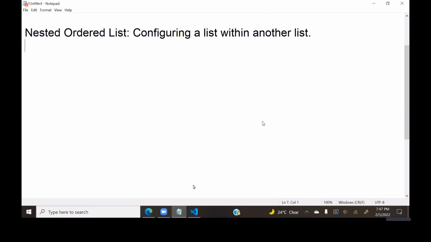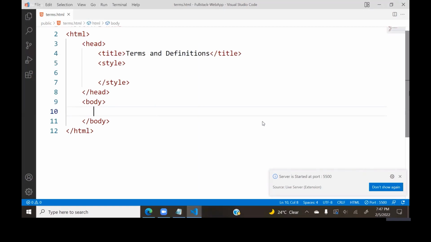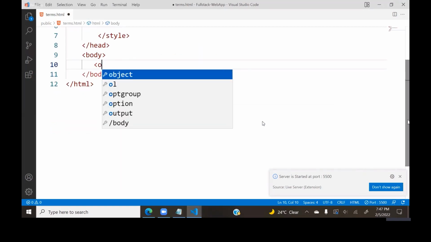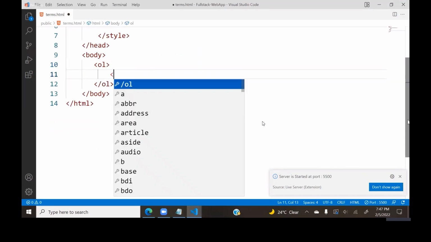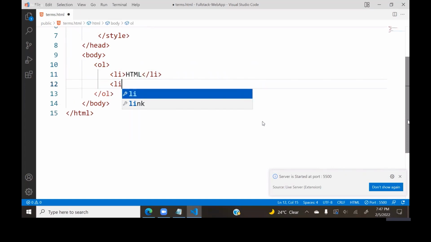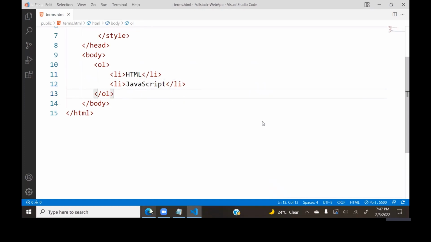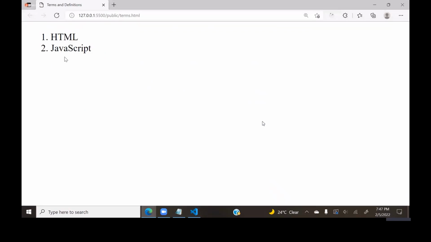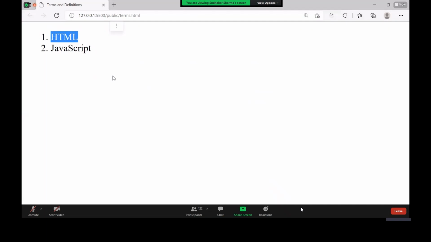Observe. Suppose I'm writing an ordered list, OL. In that we have li, HTML, and another, JavaScript. These are the two options we have, that is 1 and 2. Under HTML, I want to maintain a sub list.